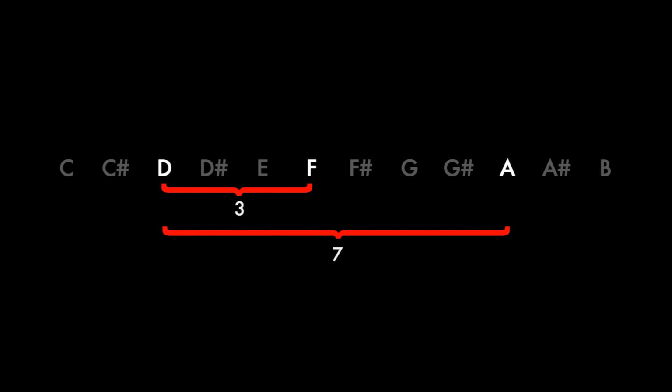Let's look at the intervals between the notes of the chord again. Between D and A, we have 7 half steps again. But looking at the first and the second note, D and F, you'll notice that we only have 3 half steps, while we had 4 half steps in the C major chord. So the interval between the first and the last note is the same, but the middle note is half a step lower, and that's exactly what gives it its minor sad sound.